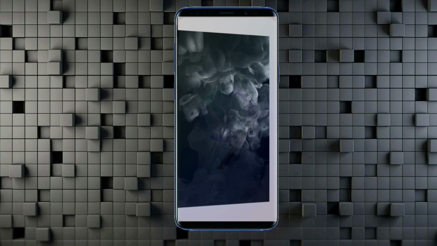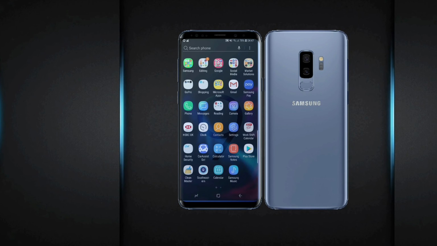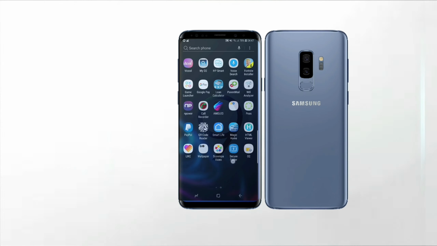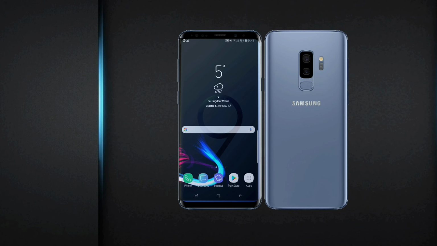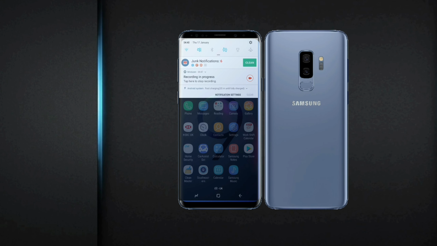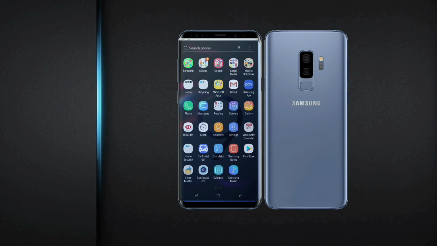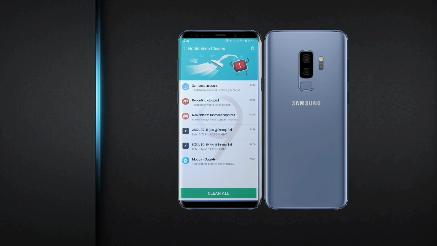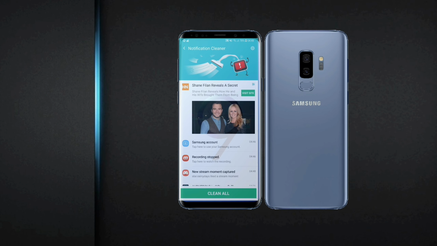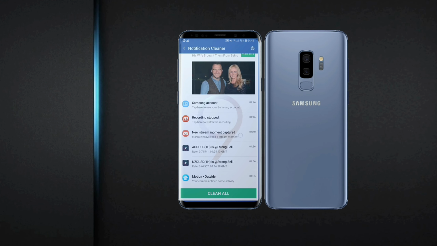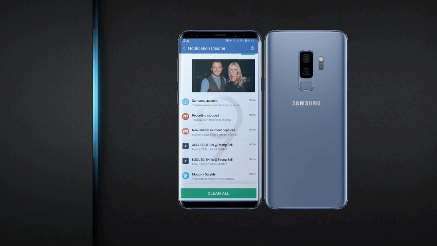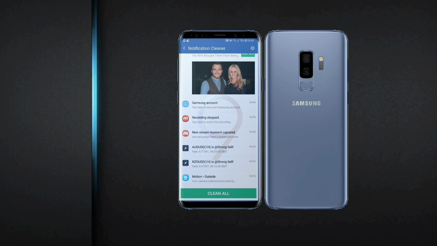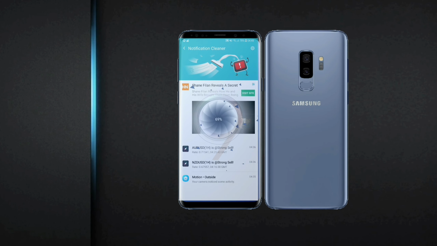It's Monos here with another quick tutorial because I'm getting a lot of questions about how to stop unnecessary notifications on your phone. Sometimes it's really annoying that you receive a bunch of notifications on your phone which are not important. But some notifications are really important that you don't want to miss too. So it's always a good idea to know how to block all those unwanted notifications and receive only the important ones, which I'm going to show you in this video right after this intro. So let's go!